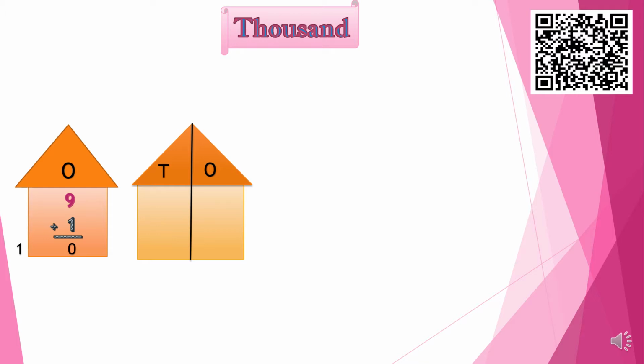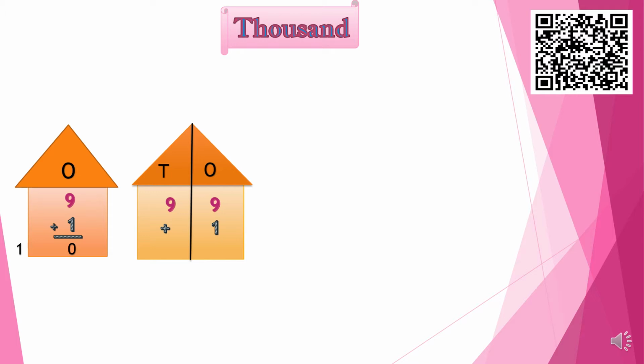This is our bigger new house. It contains two rooms, it means it can hold only two digits. The smallest number I can put inside this house, which has two rooms only, ones and tens, the first room ones, the second room tens, is 10. But what is the greatest number inside this house? The greatest one digit is 9. The greatest two digits, 99, because 9 is the greatest digit I can put inside any room. So the greatest two-digit number is 99.